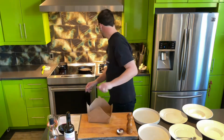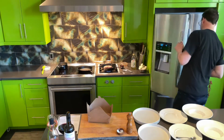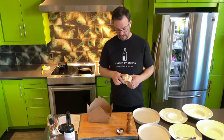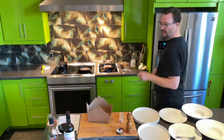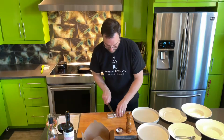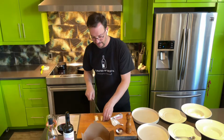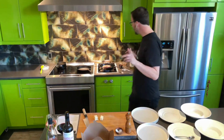Okay, so while the steak is searing, we're going to do about 2 minutes on each side, and then we're going to throw some butter in there, which of course I forgot to take out. 2 tablespoons. Oh, look at this. I'm really badly prepared. So we need a stick and a knife. 2 tablespoons right there. Maybe this is a little more than 2 tablespoons. I like my steak with a generous amount of butter. But I leave it up to you guys.